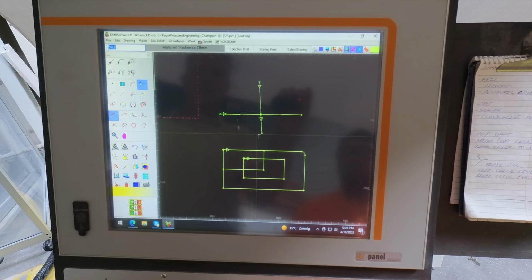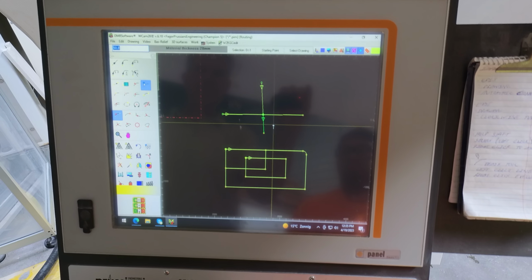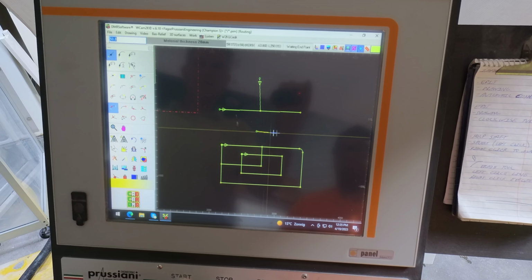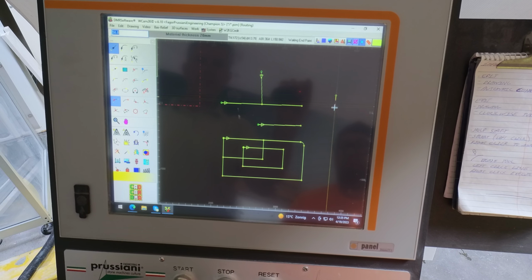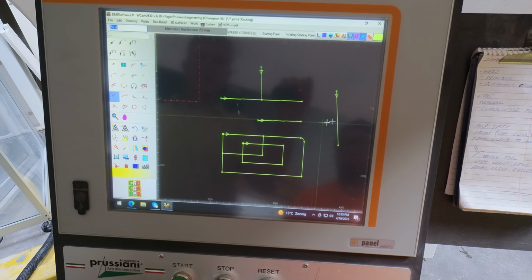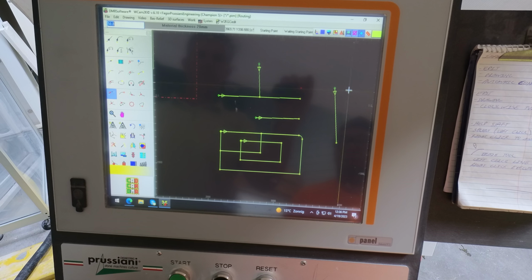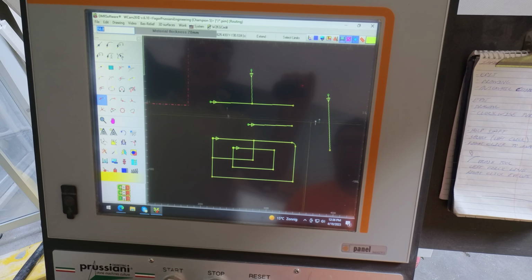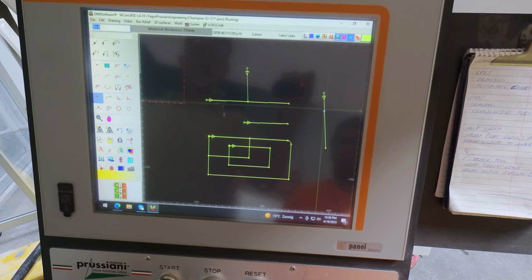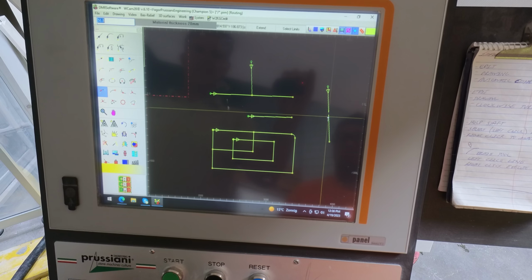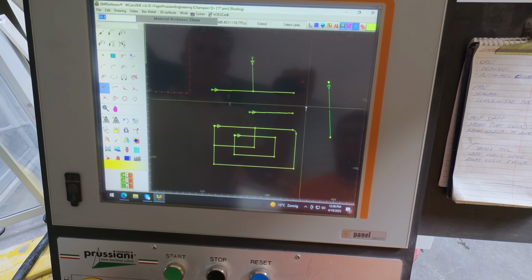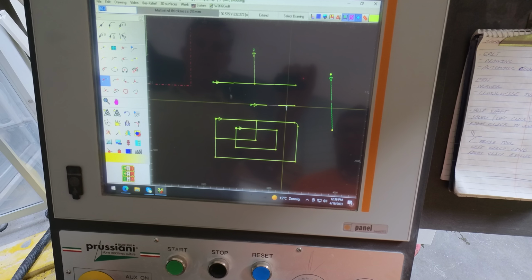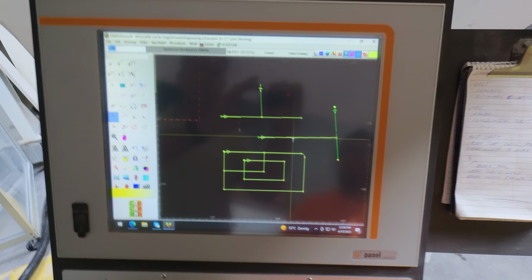So then I could erase that little leg and boom, he ends there. Now the extend is the opposite. So if I have a leg here and a leg floating out here, and now I want to extend the horizontal to the vertical, I'll utilize the vertical as the limit. So I'll go to extend, it wants a limit. So I want that line to go all the way to here. So here's my limit. I'm done picking limit, so I right click. Now which line do I want to extend? This one. And it extends to the limit.